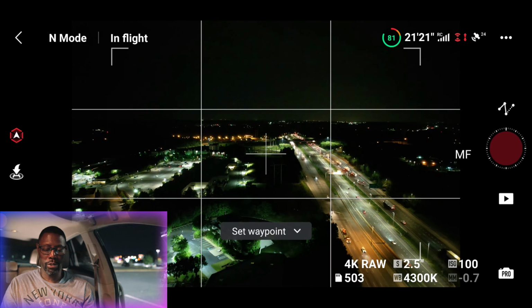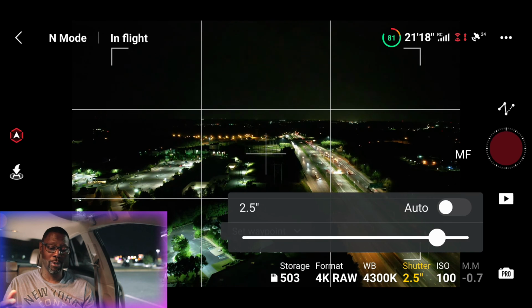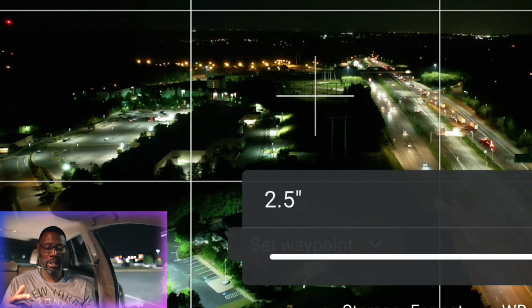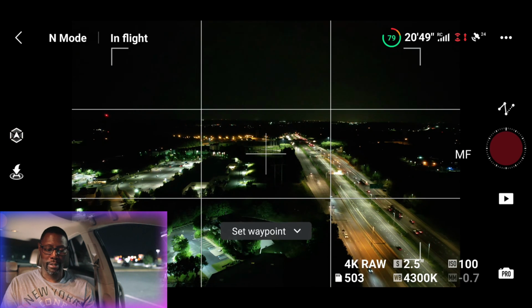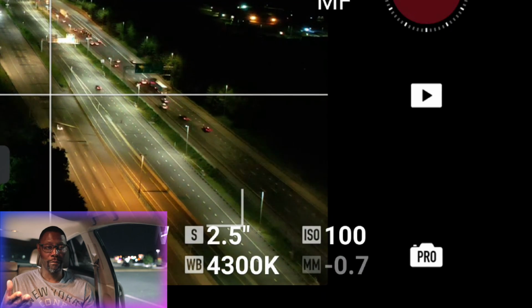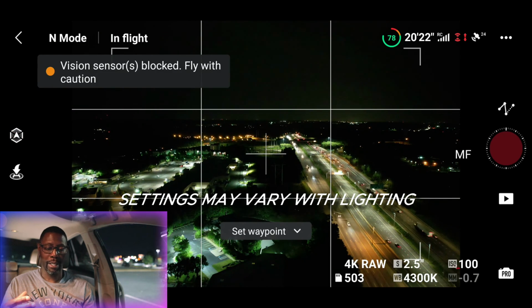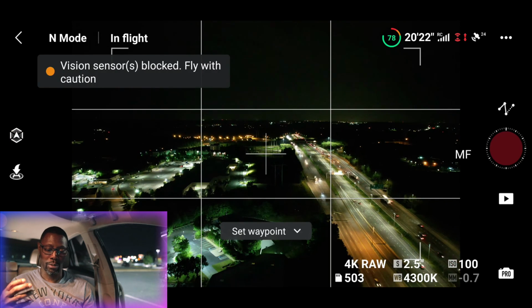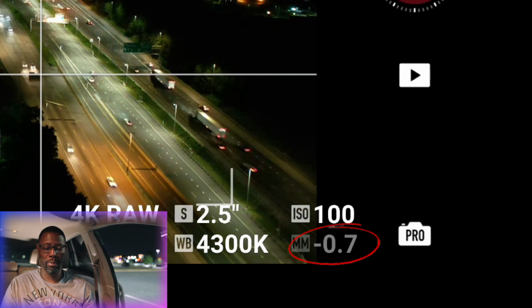Now the next thing you're going to want to do is make sure your shutter speed is good. I've done quite a few hyperlapses and found that a shutter speed of 2.5 seconds is pretty good to get long enough light streaks to make it look good. I have my ISO set to the lowest because with a 2.5 second shutter speed, it lets enough light in to where I can keep my ISO down to 100. And as you can see right below that, my EV is only -0.7.